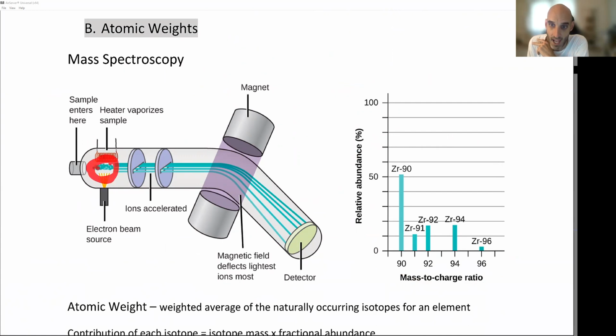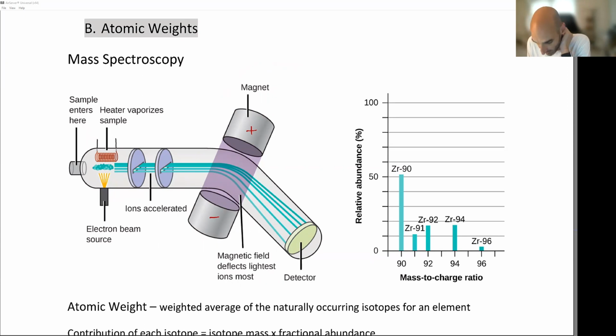Here's my zirconium. I hit it with some high energy stuff and I create ions. The ions are here for a specific reason. They get accelerated. So I start shooting all of the different zirconium ions that I'm looking at, and we have a magnet. So you can imagine if you don't weigh a whole lot, if you're not very heavy. First of all, we have this magnet here. When we eject these things, they should be positively charged because we're going to lose an electron. So these things are positively charged, meaning one side of the magnet is positive and one side is negative, or at least one will repel the objects and the other will attract them.